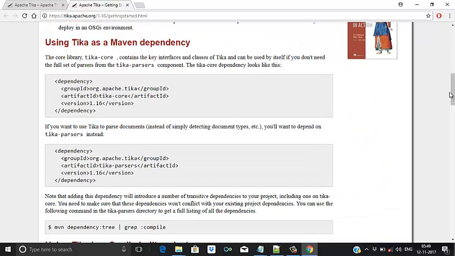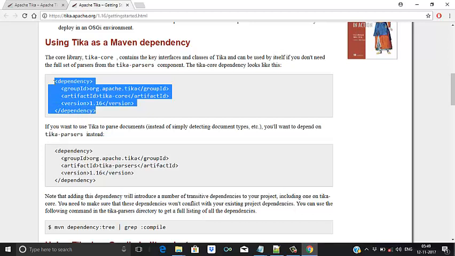Or if you are confused about which jar we should download for Tika, what you can do is write code and create a Maven project, and in the Maven dependency, in the pom.xml file, you just need to put these lines and make sure that your internet is on, so it downloads and imports all the dependencies required in your program.